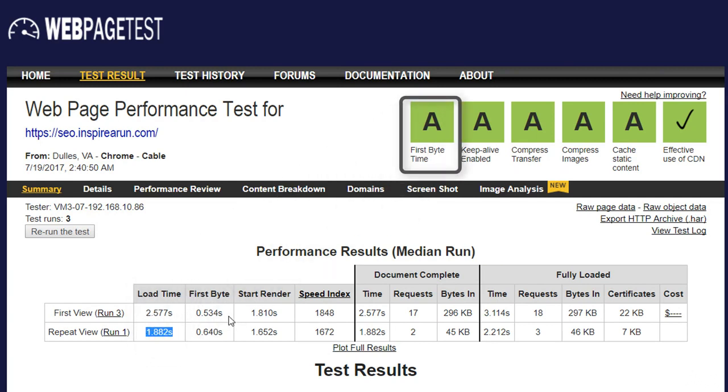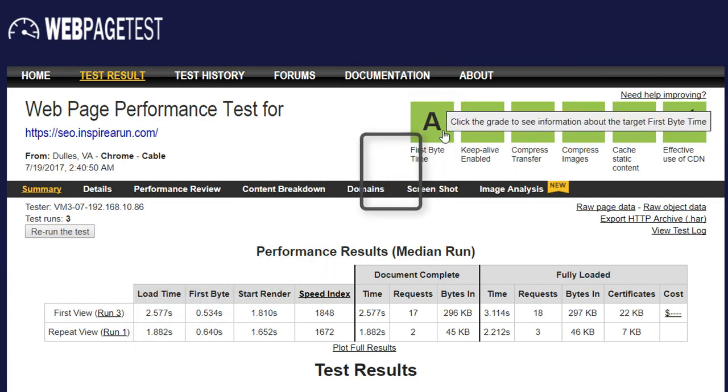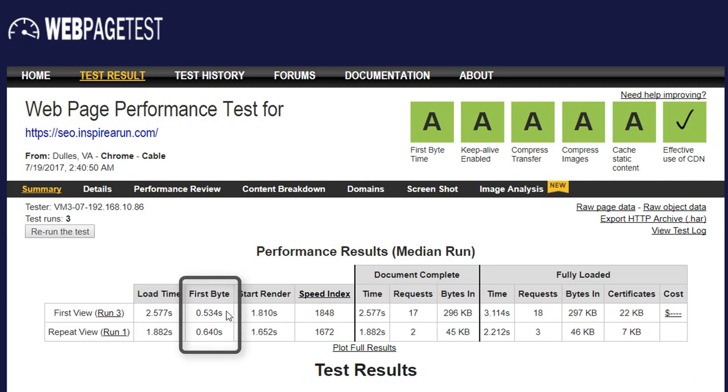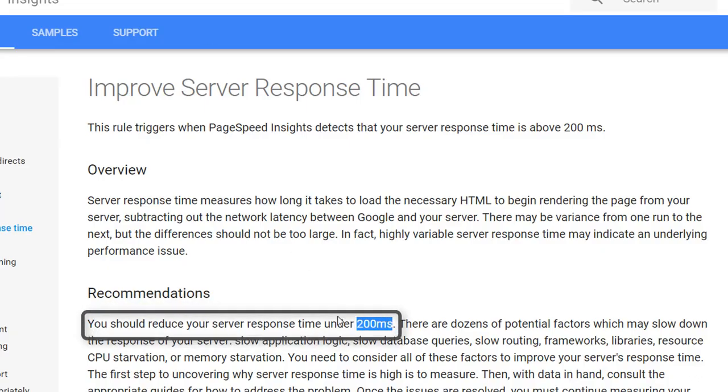Though this web page test has given an A grade for 0.5 seconds or 0.6 seconds of first byte time, Google recommends you to keep the first byte time or the response time under 200 milliseconds or 0.2 seconds.